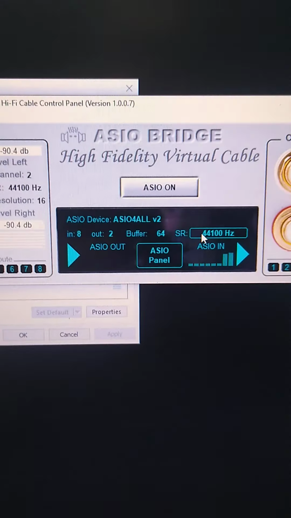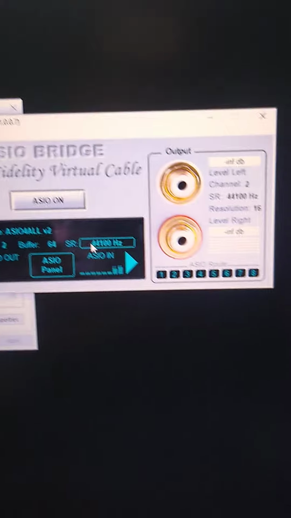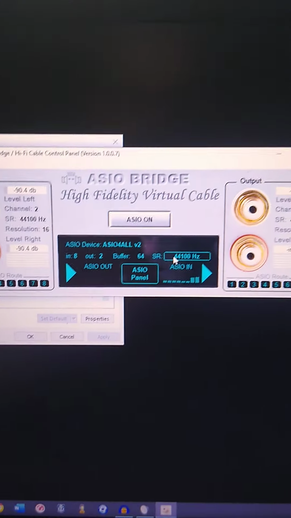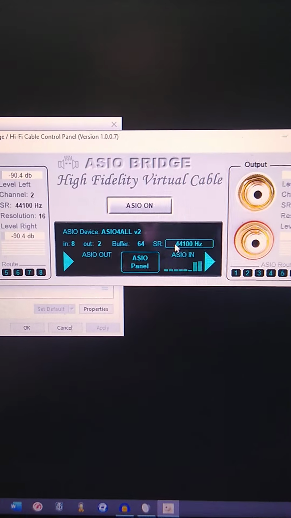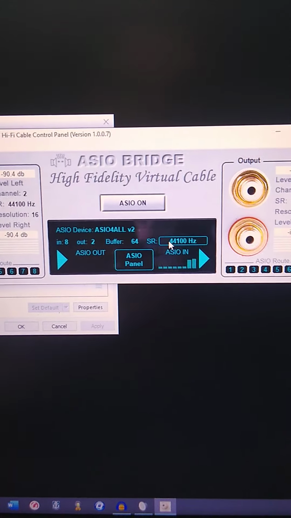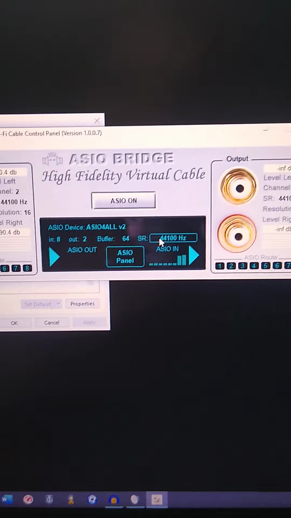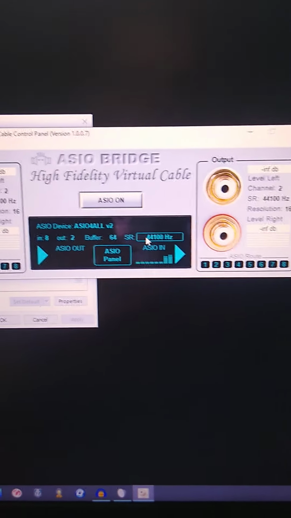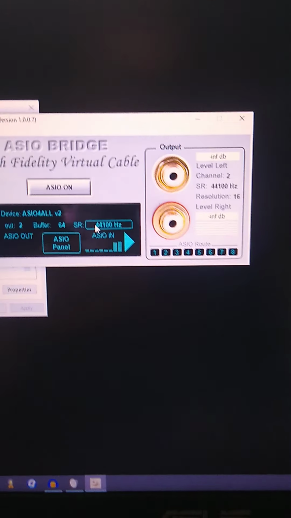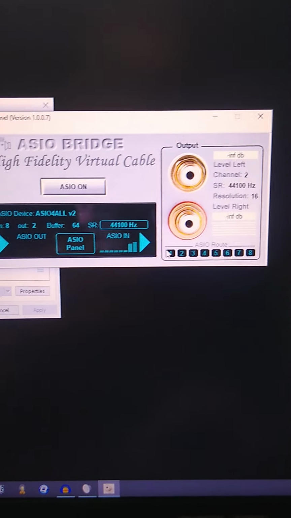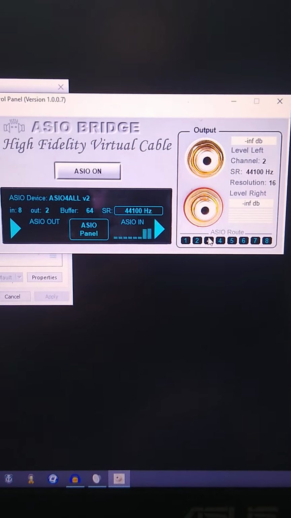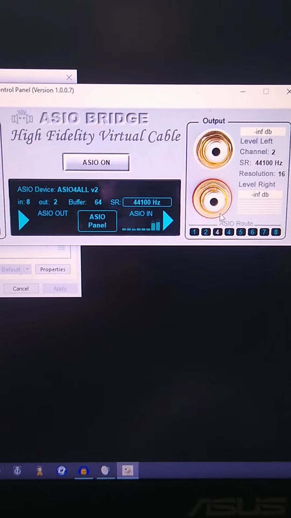Now, here's where the magic happens. What this program is doing is taking an ASIO input like the Zoom via ASIO, taking all those inputs via ASIO4ALL, and then you can route them to an output that doesn't use ASIO, it uses the Windows drivers. So then you can have a non-ASIO program patching into it. All will become clear in a second.